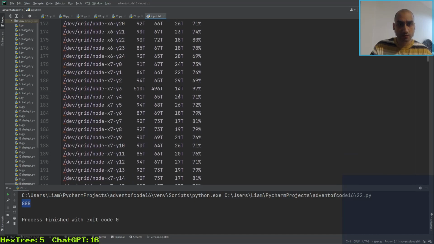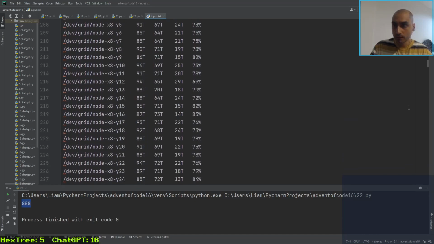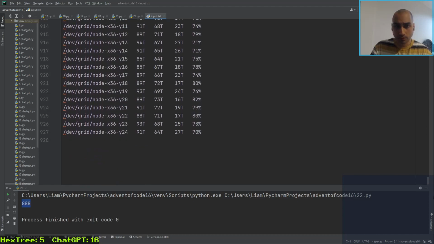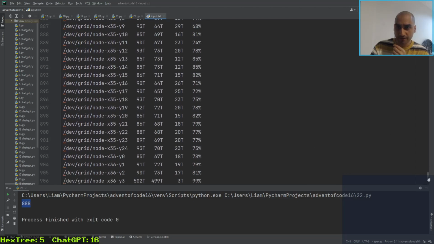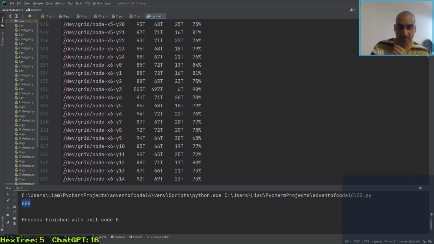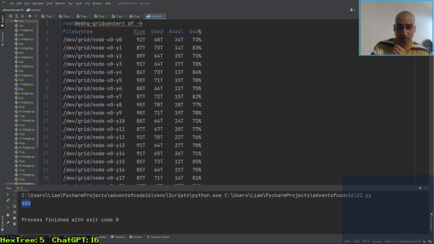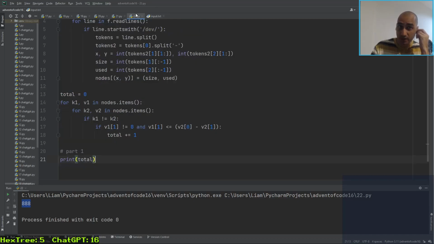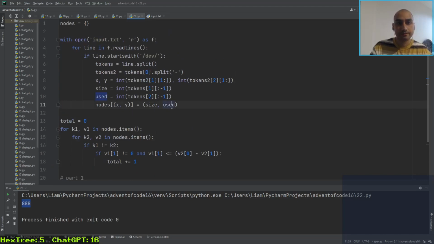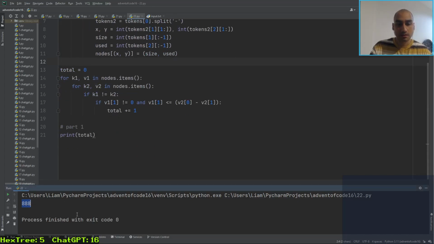Y goes up to 24 and X goes up to 36. So it'll be 24 times 36, but a lot of them have a lot of space used up. It's generally 70-80% used, so only a few actually have space. So yeah, maybe that's right. Okay, try it. 888.